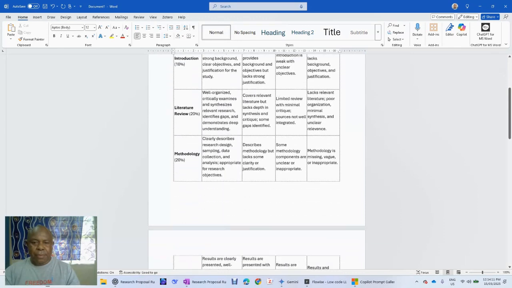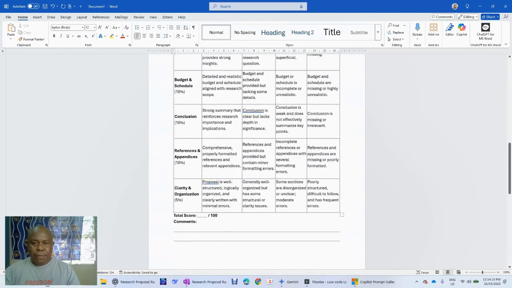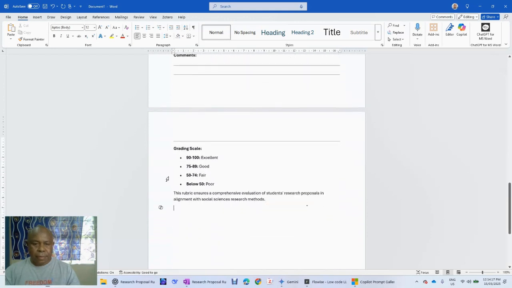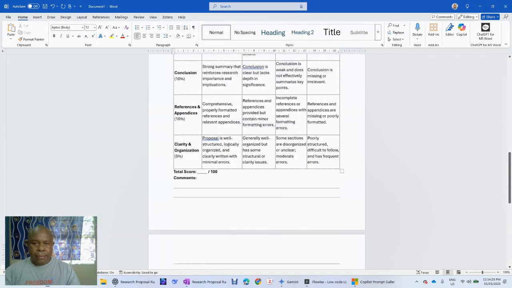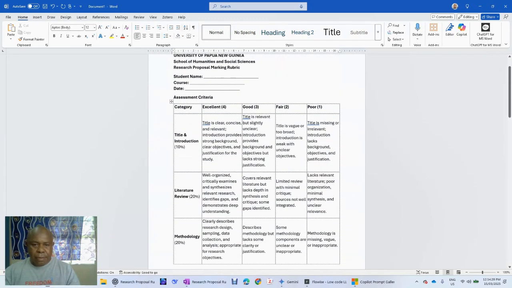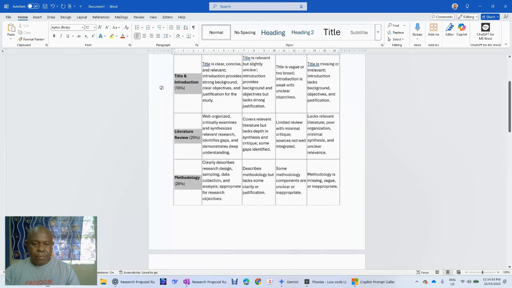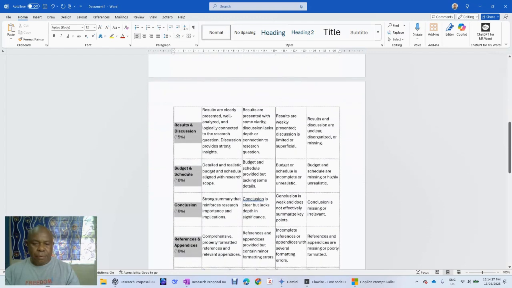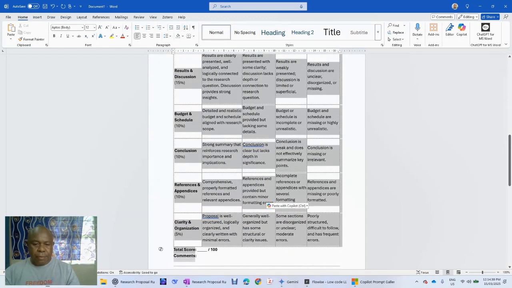And once you're satisfied, then you can use it to mark your students' assignment. Okay, below here it gives the rating scale or grading scale.